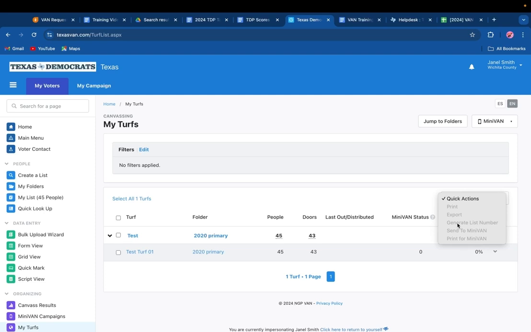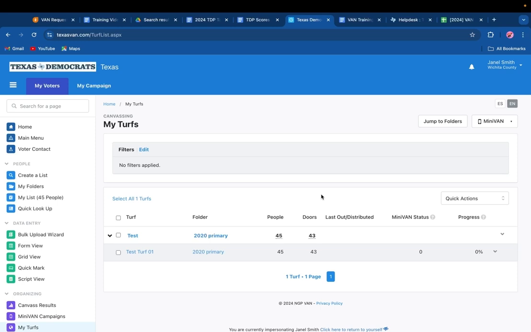After that, remember to share your list with volunteers.